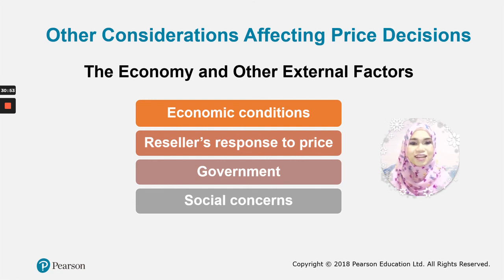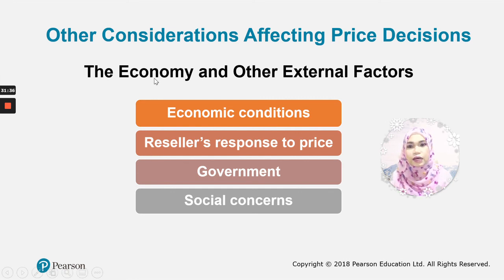The next is the reseller's response to the price. Resellers are the distributors or retailers, the other people who actually sell it. Let's say you are the manufacturer, and you sell to the distributors or retailers. This involves intermediaries. How much would they be willing to take the price from you, and how much can they mark up the price? If you buy from the factory, it will be cheaper. Let's say you are IMAT, so IMAT buys from a factory at a very cheap price. Now IMAT wants to sell to the customer. How much profit would IMAT want to gain from buying from the factory to selling to the customers?